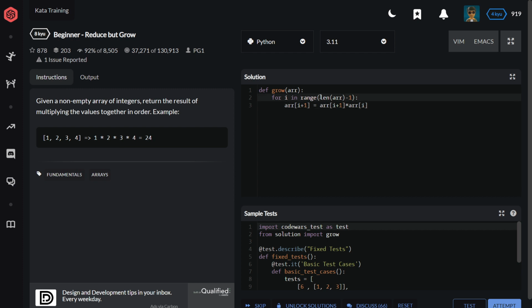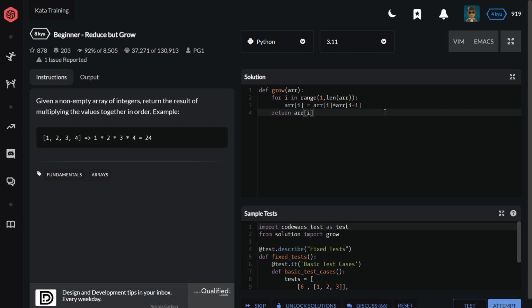Right, so for i in range the length of the array, and we'll just go from 1 to the length of the array. The array at that point is equal to the array at that point times the array at the previous point. Okay, and then I'm just going to return.